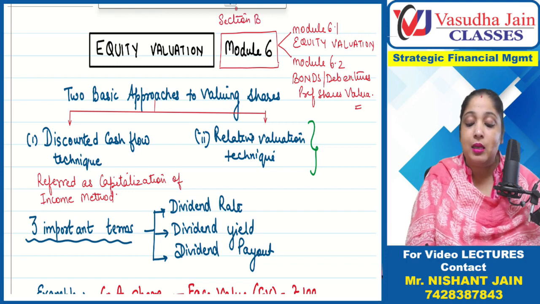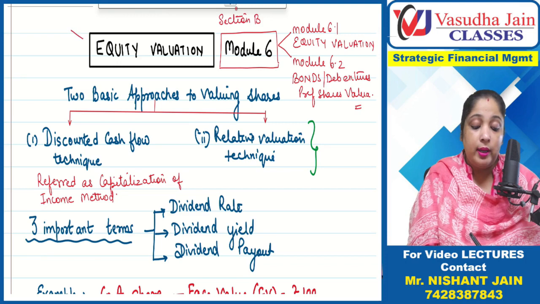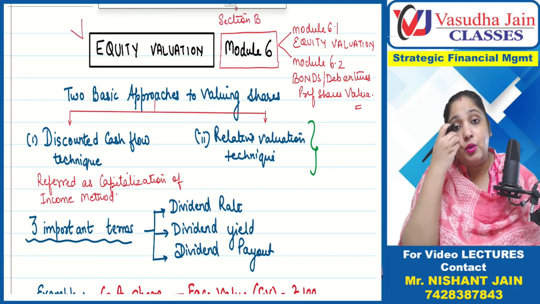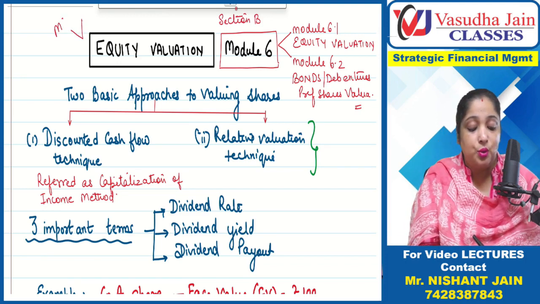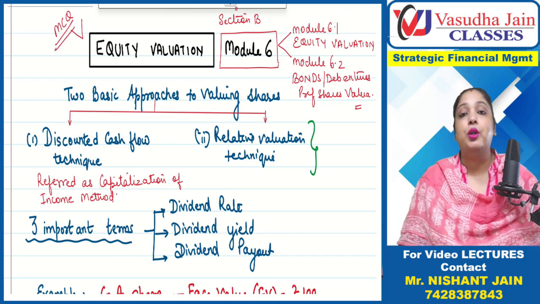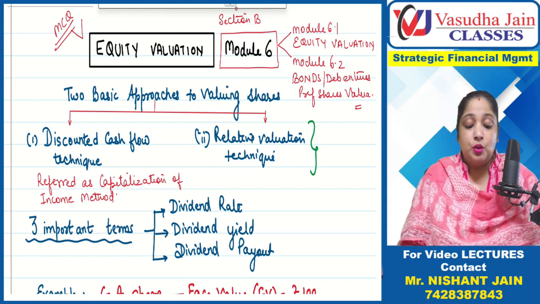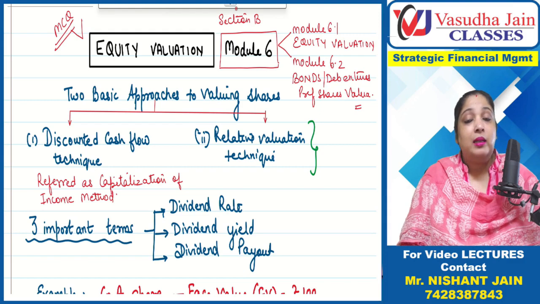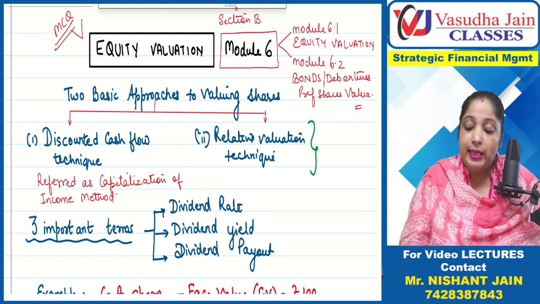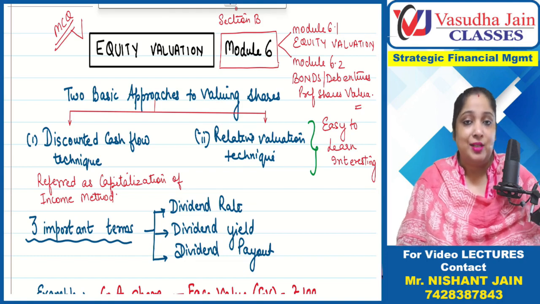Now is this concept important from exam point of view? Answer is yes. Short questions can also come, MCQs can also come, and comprehensive questions can also come. MCQ definitely is going to come from equity and bond valuation. This is for sure. Okay. So is it a tough chapter? Answer is no. It is very easy to learn and understand, an interesting concept also. So there is nothing complex in this chapter.